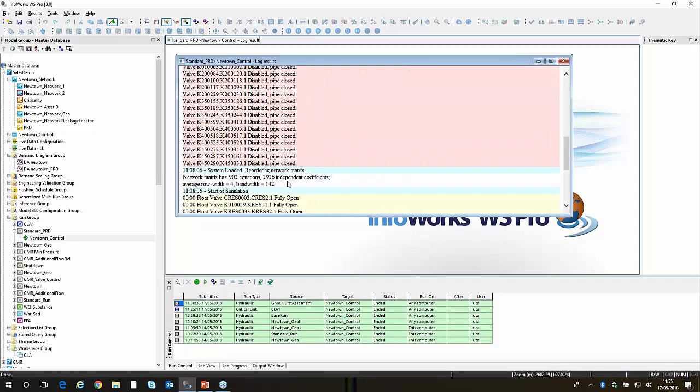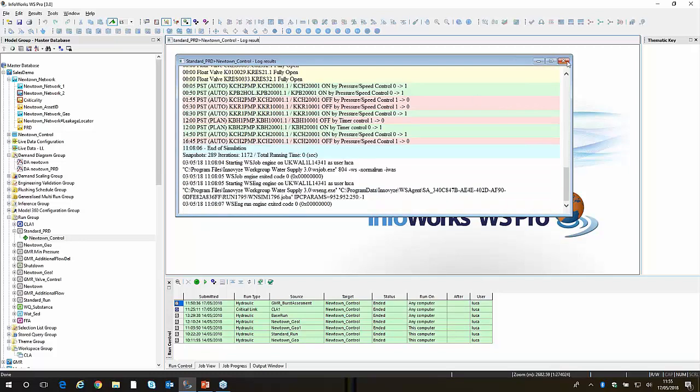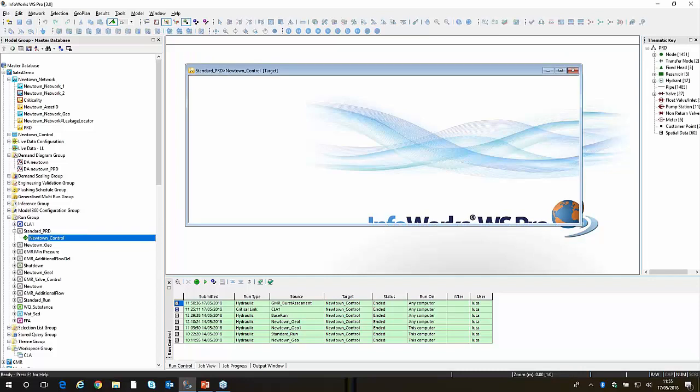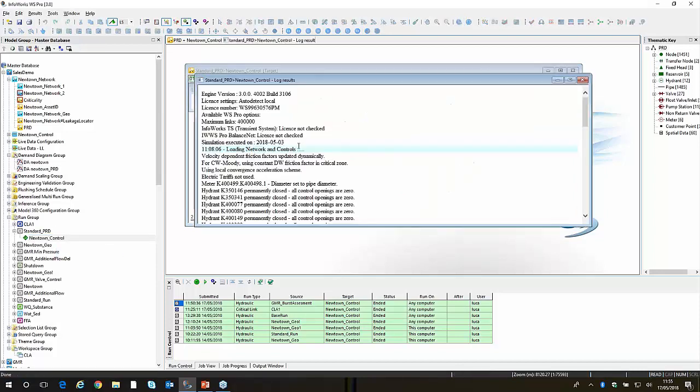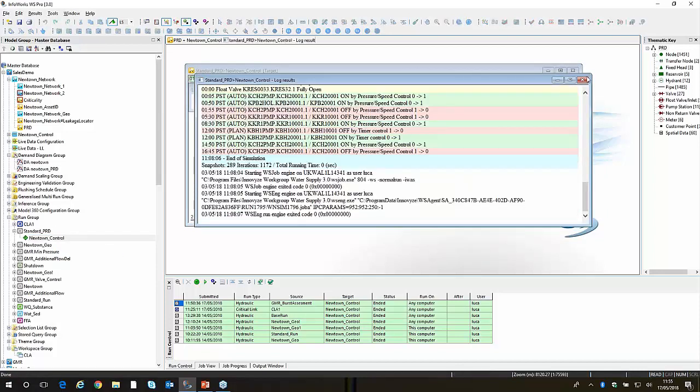If you're using this to identify snapshots that have failed to converge, one useful task is looking at the sidebar. If the sidebar is green, it means that there are no snapshot failures. If there is a snapshot that fails to converge, the bar will be yellow, and at the specific time when it failed to converge, it will be red. So if you have this situation, just go into the simulation, open as a log result file, and you can see what is going on here.